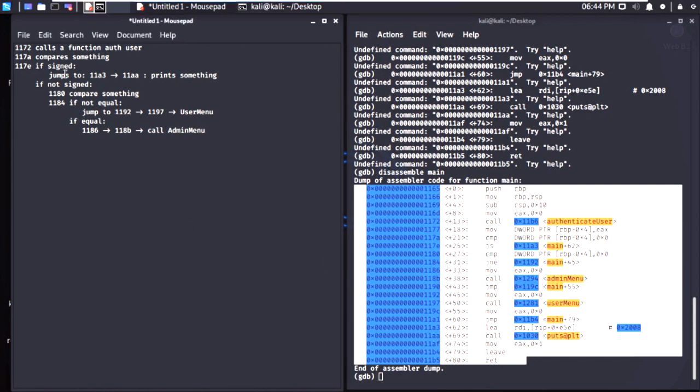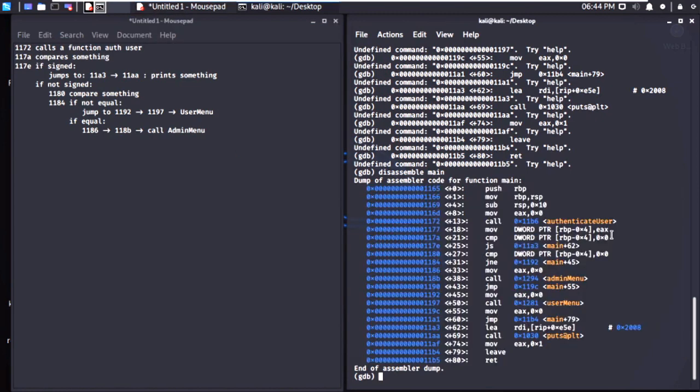So again, if I just read this part now, at 1172 instruction, it calls a function called authUser, then 117a compares something. Am I right? Yes, 117a compares something. Then 117e, it checks if the compare result is signed. It jumps to 1183 followed by 11aa. So 1183, 11aa, and it prints something. All right.